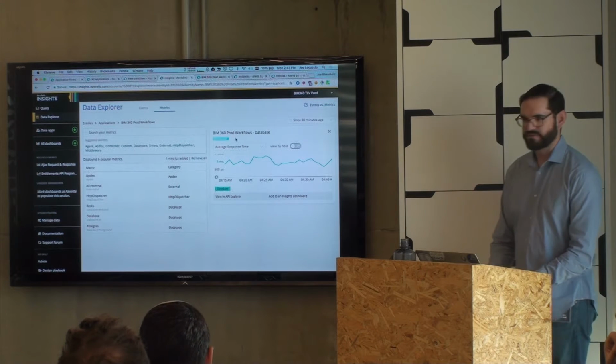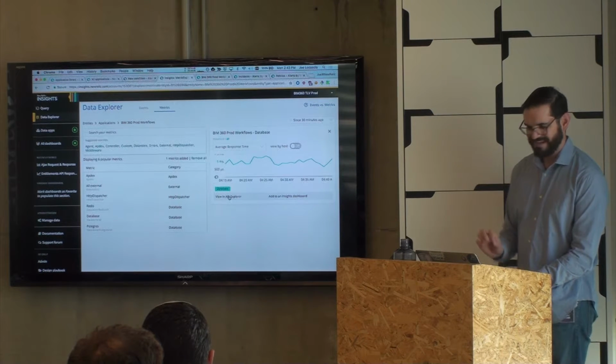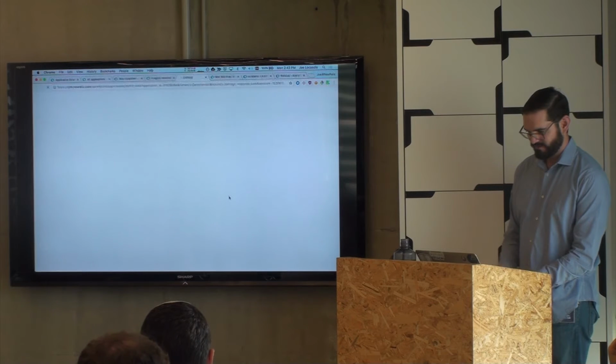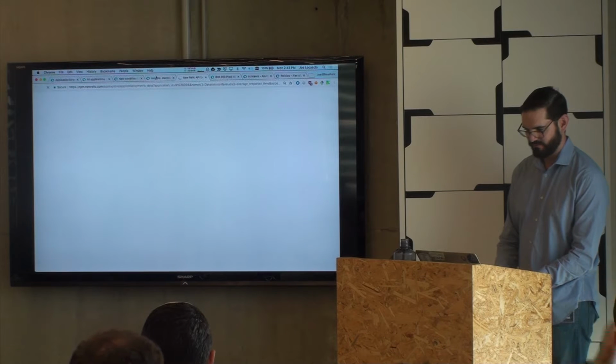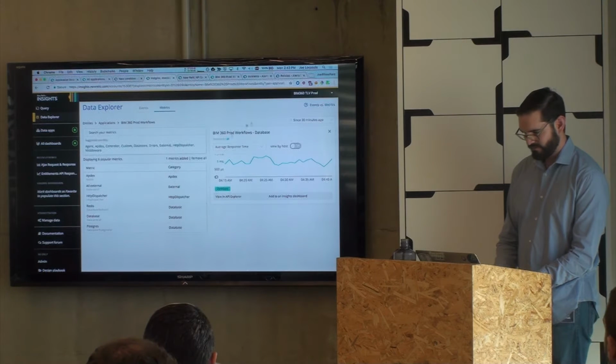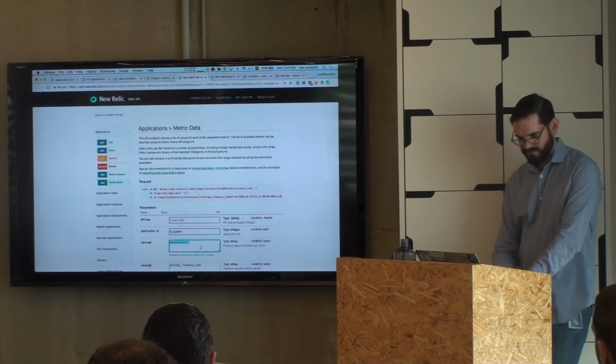So that's sort of like our internal naming convention for all the response time of all the data store calls for this app. If you want to get the exact metric name, you need to go into API Explorer. That's a link that's off of the Data Explorer, any chart that you render there. So here's data store all, the exact metric name.